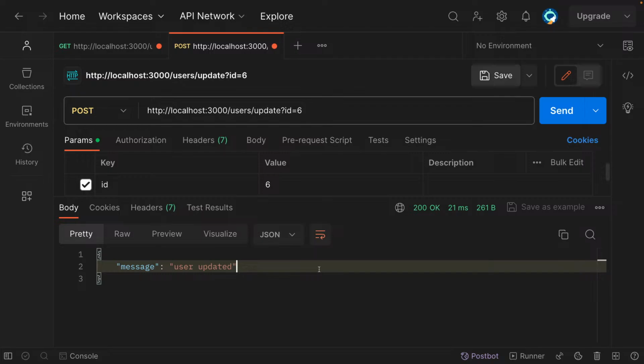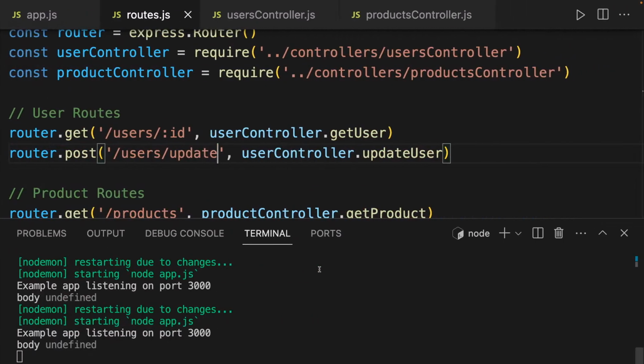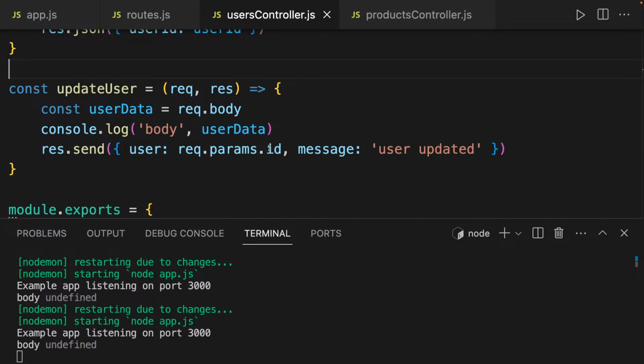Send. Message user updated. Body defined.